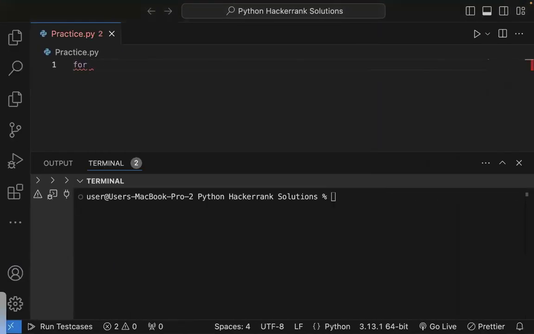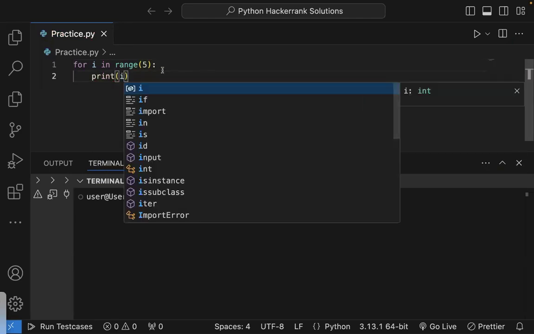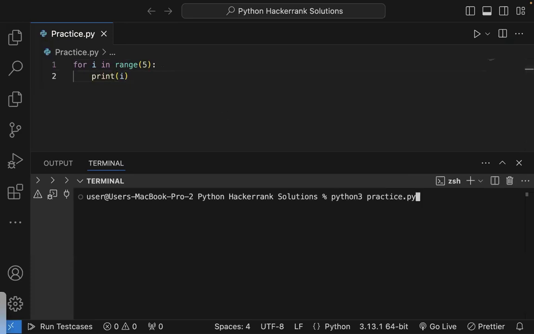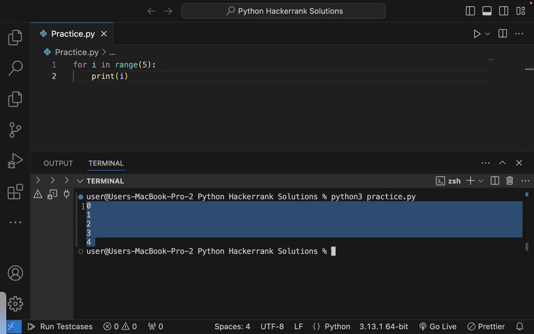Okay, so I will explain more about this range function. Look here. If you have not learned the range function, you can go through this. If I write range 5, let's see what value is coming in i. I will print i. We'll save the code and execute it. Can you see, I got the numbers from 0 to 4. First 0 will come, then 1, then 2, until 4 it will go.